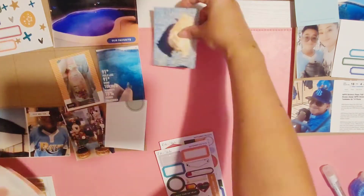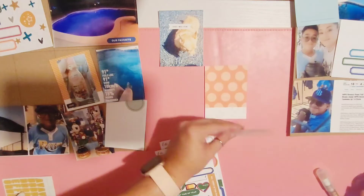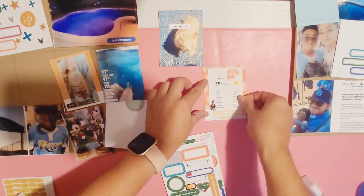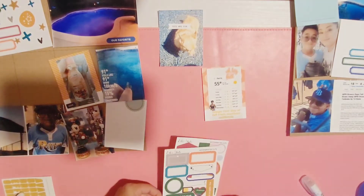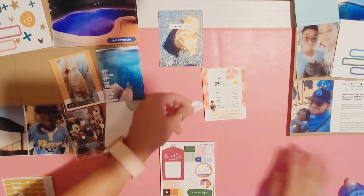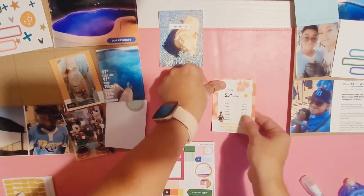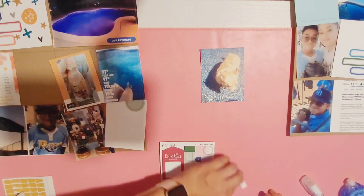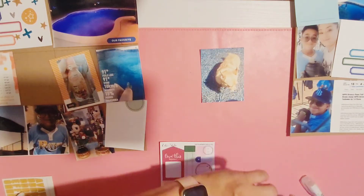The photo to the right is from the first day of fall, and the next one is a screenshot of the weather showing it was going to be 93 degrees here on the first day of fall. We don't really get fall weather here until late November probably, so fall is nice and warm for us.